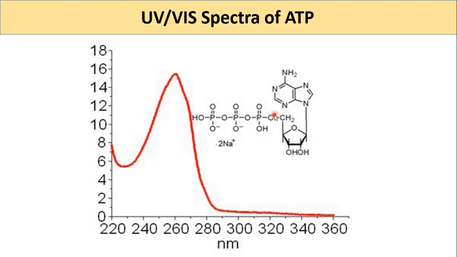Now if we have a test tube full of ATP and we want to check whether the ATPs are present or not, then we just put in UV light range and then we get to know, okay, at 260 nanometer, or between 254 to 260 nanometer, we are having absorption, that is our lambda maximum, and we say okay, ATPs are present or DNA is present, right?